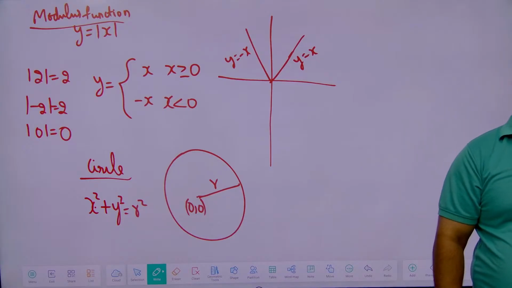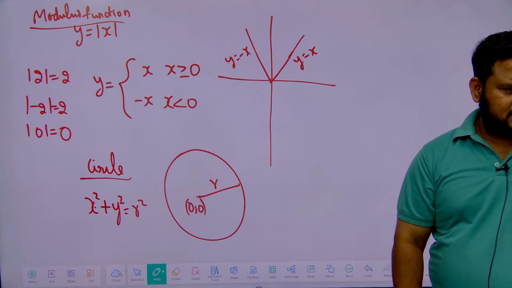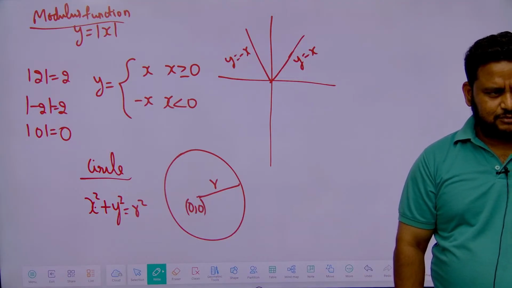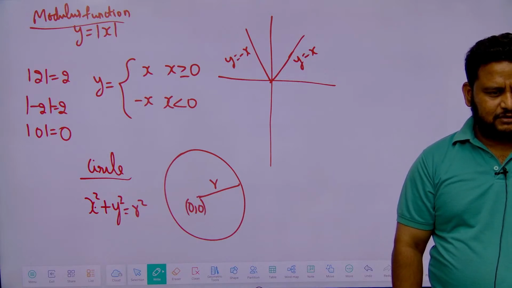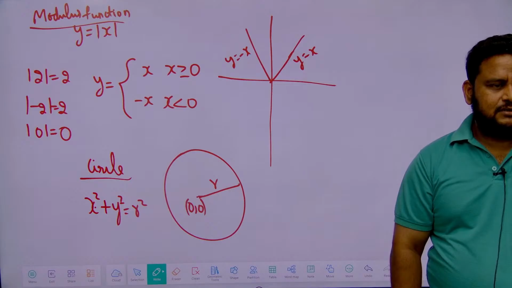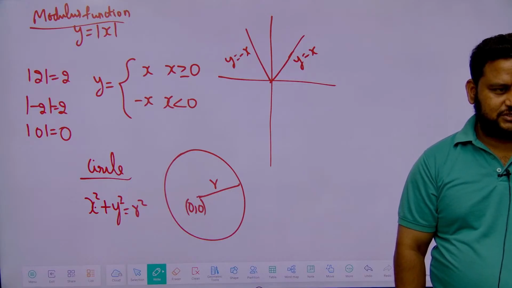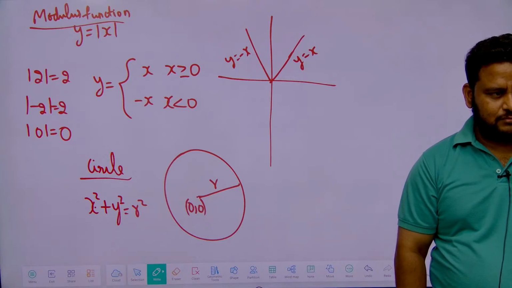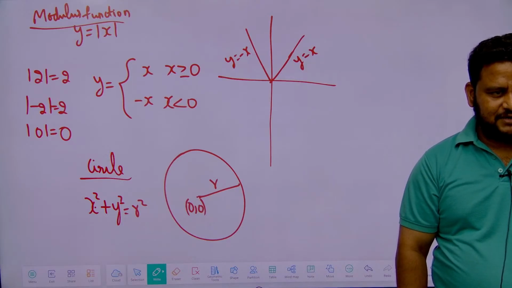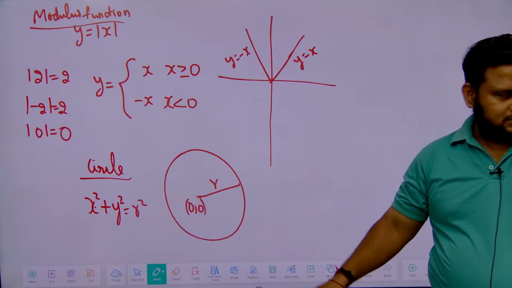In the next class, probably the last class for you when it comes to basic maths, most of the things are covered. What we will do is integration and differentiation, I will repeat once again. After that, we will apply those concepts in the physics questions. When to use integration, when to use differentiation, you must know. That confusion you will be having, I know. We will be learning that in the next class. Okay, write down this first.